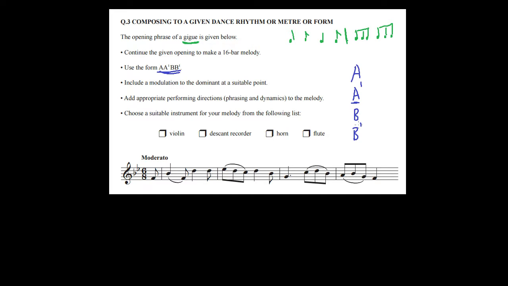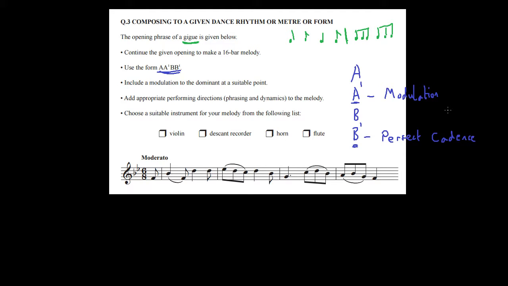B, likewise, when we've got our B1, it's pretty much an exact repeat of B, except for those last 2 bars when it needs to change. The A1 section needs to change because it's got a modulation to either the dominant if you're in a major key or the relative major if you're in a minor key. And your B1 needs to change from B because it needs to have a perfect cadence at the end, whereas your original B section had an imperfect cadence at the end.